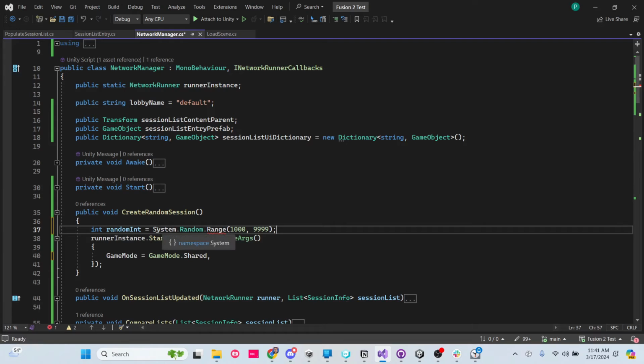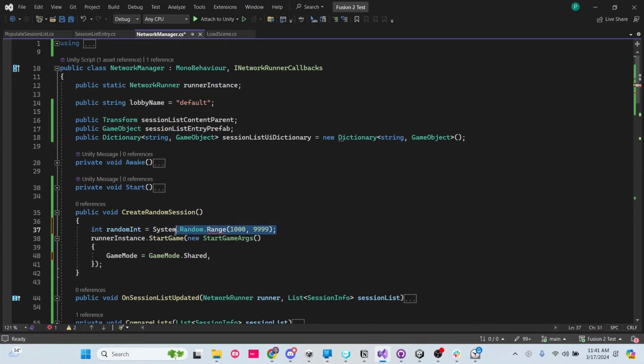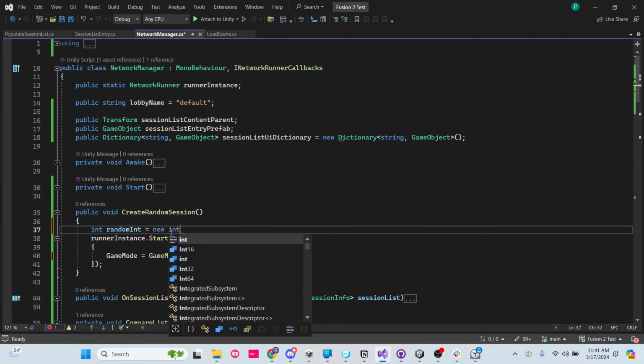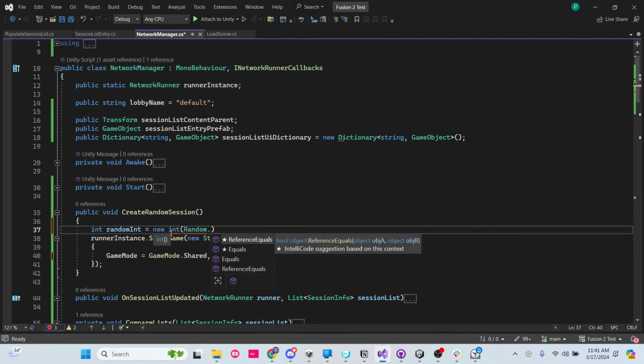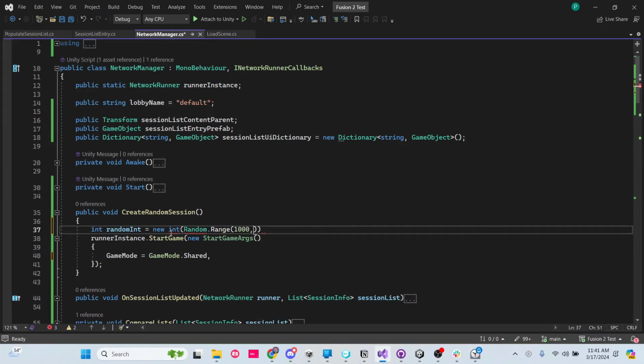Is it as simple as doing... I'm looking at the documentation here, just a new int. So if I do new int random dot range 1000 through 9999.